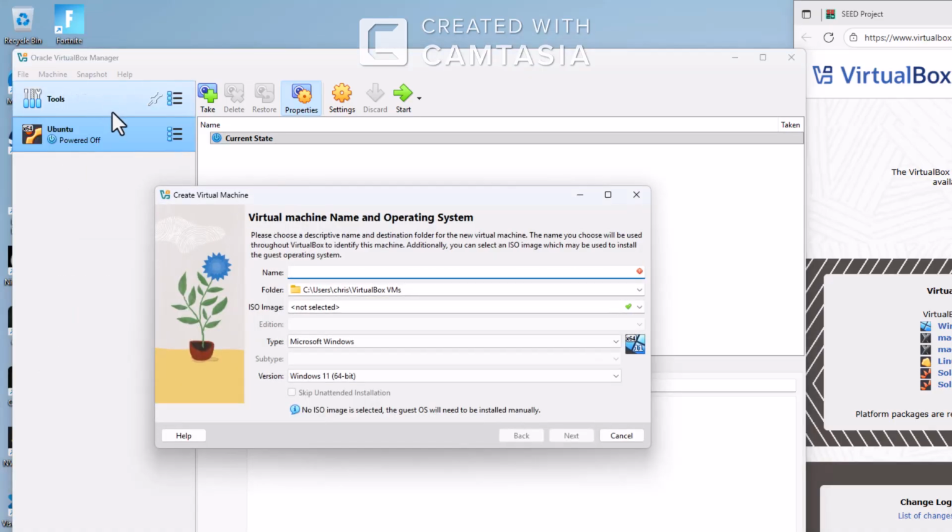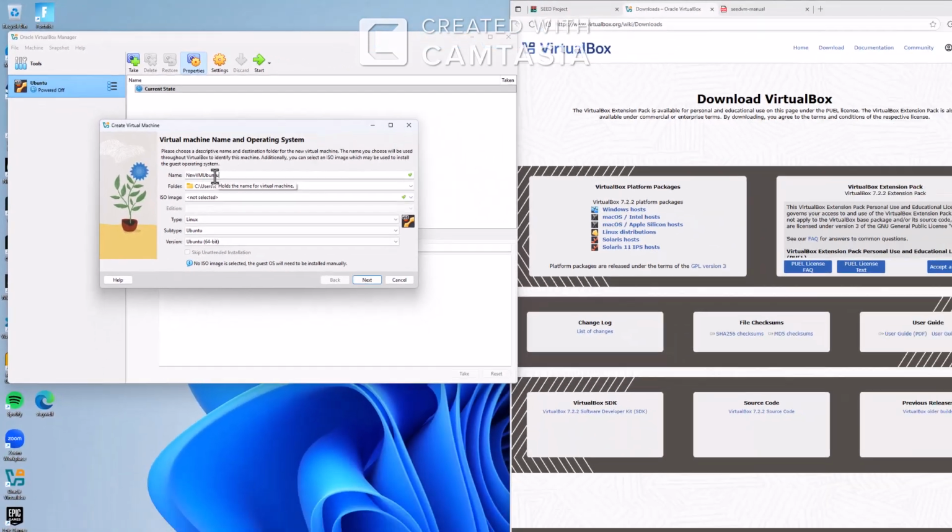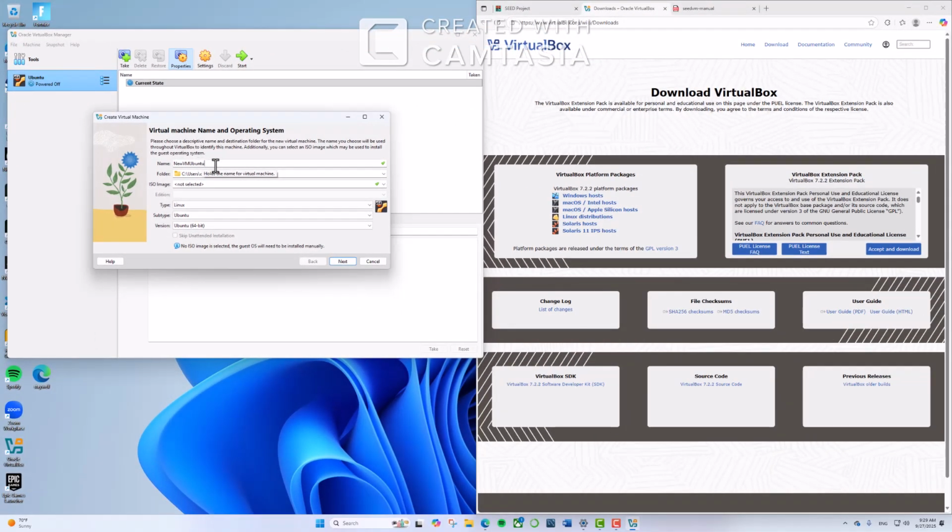Then, we will provide a name and select the operating system, which it already did automatically from our name.